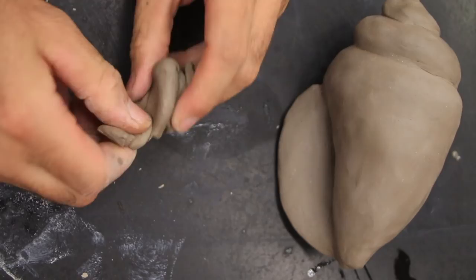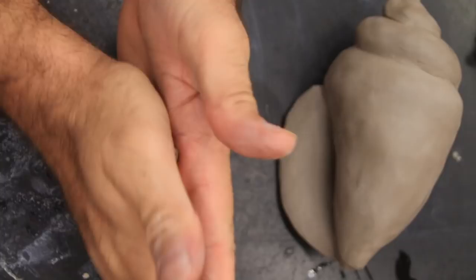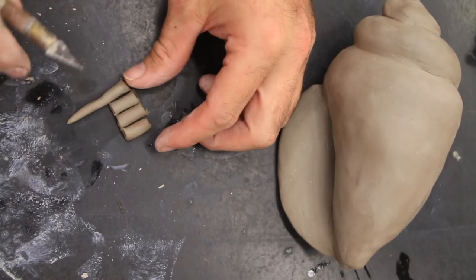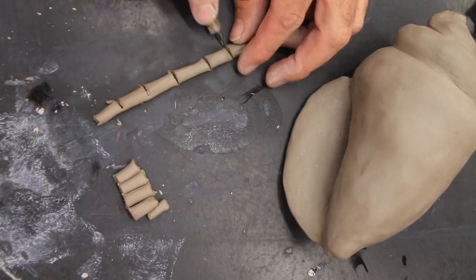I like to do this almost like a factory. I like to roll out a coil, and then this helps me make equal size spikes. And I just make them relatively the same size, or in this case, I'm gonna make them in kind of a descending order so they go from big to small. And this really helps me get it going fast and keep them even.